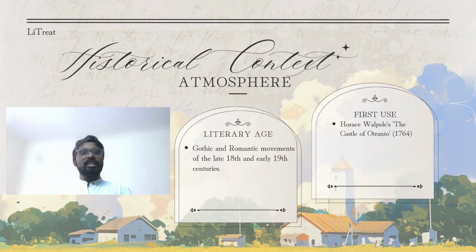The concept of literary atmosphere developed gradually with Gothic novels like Horace Walpole's The Castle of Otranto, published in the year 1764, pioneering its deliberate use. The term gained critical recognition during the Romantic period when writers like Samuel Taylor Coleridge discussed the atmosphere of feelings in poetry. By the Victorian era, atmosphere had become a central concern in fiction, exemplified by Emily Bronte's masterful use of setting to create the brooding atmosphere in Wuthering Heights, published in the year 1847.